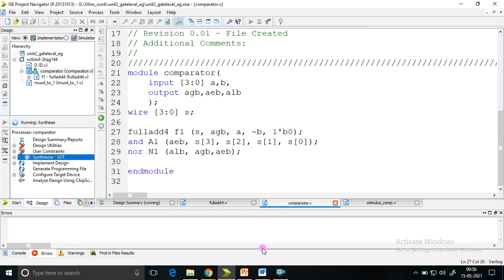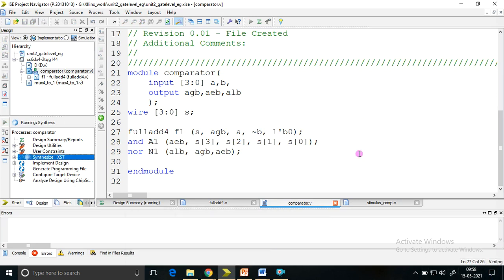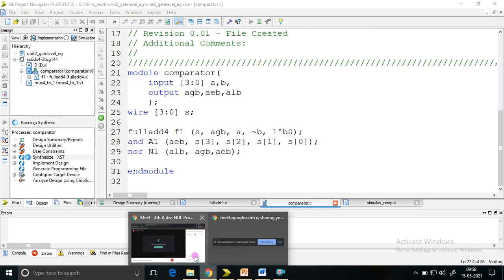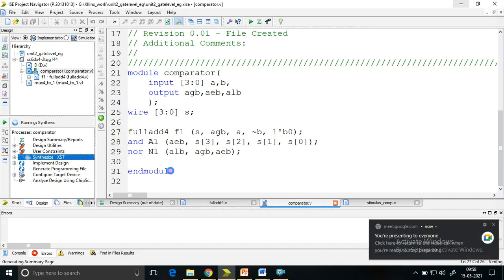I am running out of time. Which is your next class? Anybody, please put it in the chat box. I'm running out of time, or else I can just show it in the next class. If you have time, I'll continue. Please come up in the chat box. If you have any class, you have control system class. Okay, then fine. So let me keep this code for the next class.